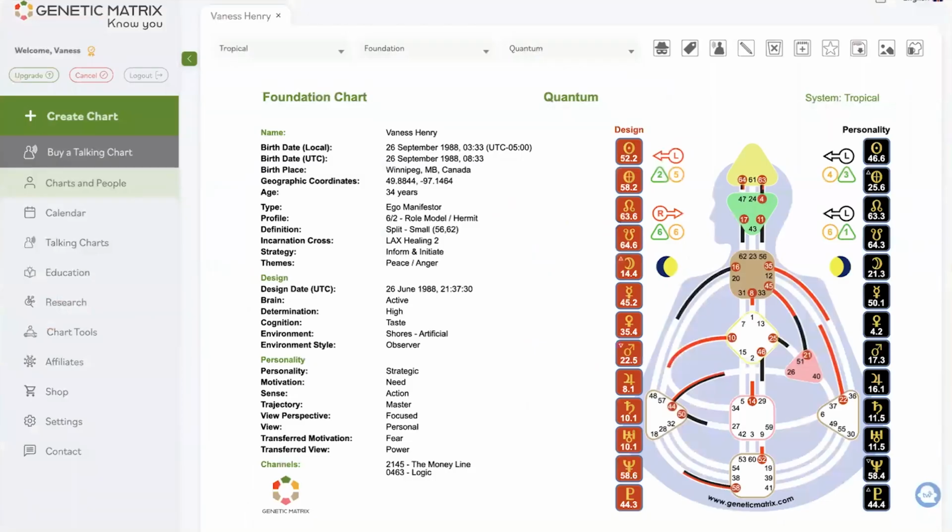When this body graph shows up, we have the beautiful image on the right, and then we have all this list of information on the left. So let's see where this all correlates so you know what to look for. These 4 arrows that flank the head are the information that we're looking at. This is your variable data.